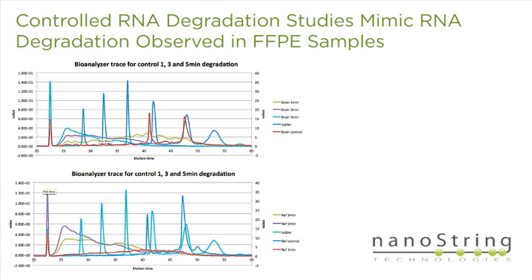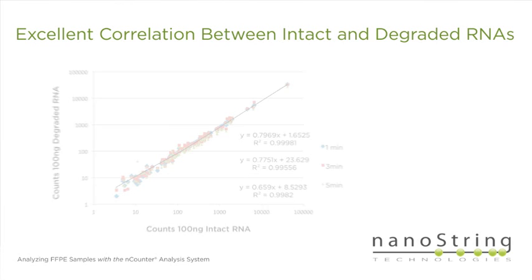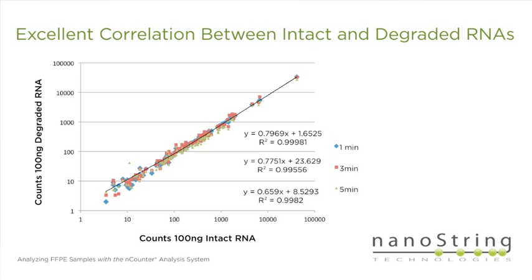At 5 minutes of degradation, both the human ref and the human brain samples are largely below 500 bases in average length. We then examined what the impact of this amount of RNA degradation would have on the nCounter system performance. RNA from each time point was hybridized with the nCounter code set and compared with intact total RNA. This graph shows the overall correlation in the gene expression profile based on counts. You have excellent correlation with an R-squared of 0.99 even with RNA that is degraded for 5 minutes.